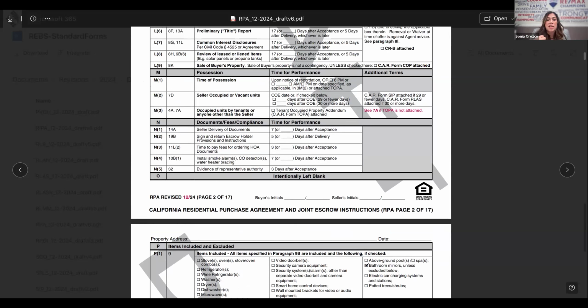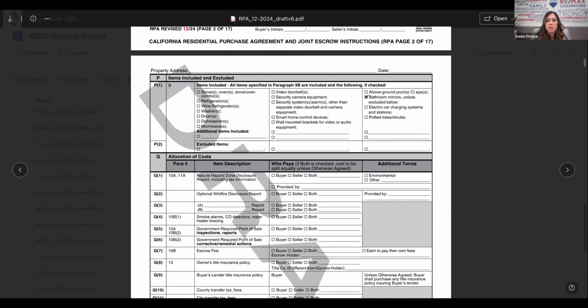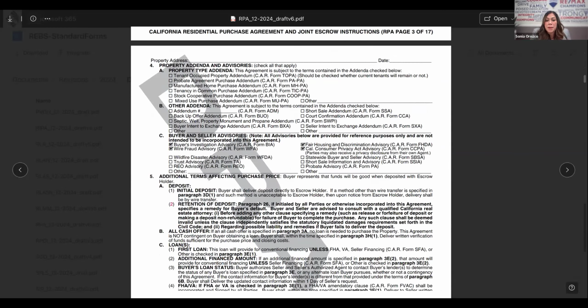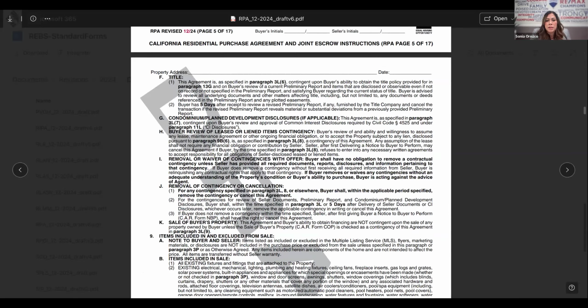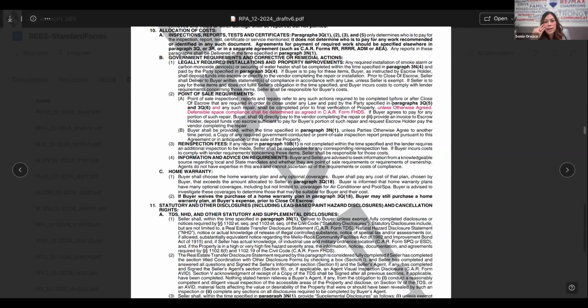And that's, again, just to express how the property is going to be delivered once escrow closes, with tenants, without tenants, whatever the terms are. So always make sure that form is there, and always know if the property that you're buying is tenant occupied or owner occupied. That's really important, obviously, because there are different laws. Okay, so you want to go down. So that's basically it for the grid, but we'll go into other changes that have been added.